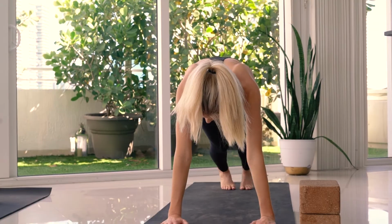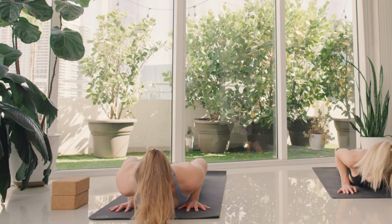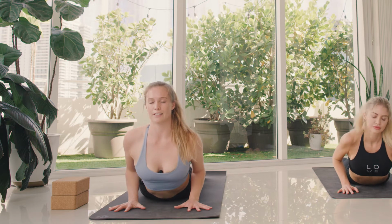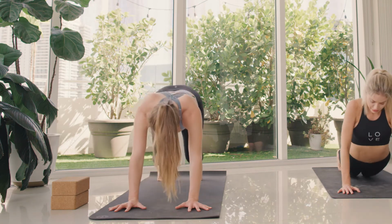Take a breath in. Exhale, lower your knees, and then lower your chest all the way down to the floor. Untuck the toes. Inhale into Cobra Pose. As you exhale, slowly release. Good. Tuck the toes underneath. Press up to the knees, and then take it right back into your downward facing dog.